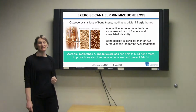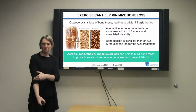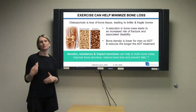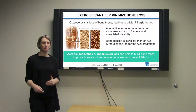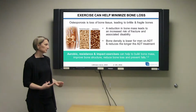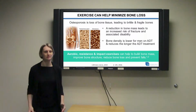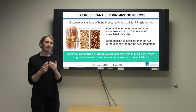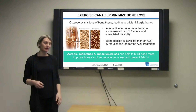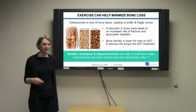The other thing that's important is resistance training. So we know that by doing things with our muscles, all of those origins and insertions of the muscle help kind of pull on the bone a little bit, and that creates remodeling. And the remodeling makes the bone stronger. So resistance training is really important when we're talking about bones. And then impact exercises includes things like some small jumps. So it might look like this, where you jump up and down. It could look like something slightly different, where maybe you're bounding or running. And that may or may not be appropriate for you, and your exercise physiologist can help guide on that.